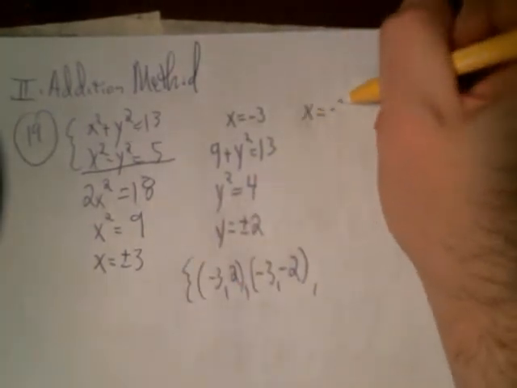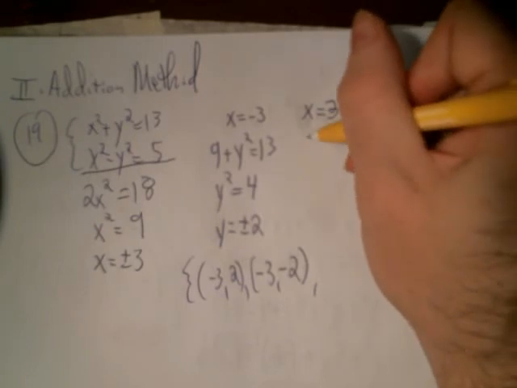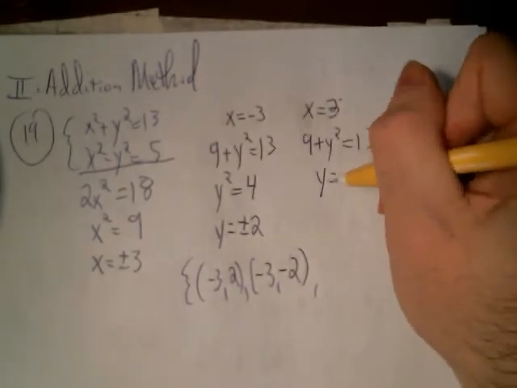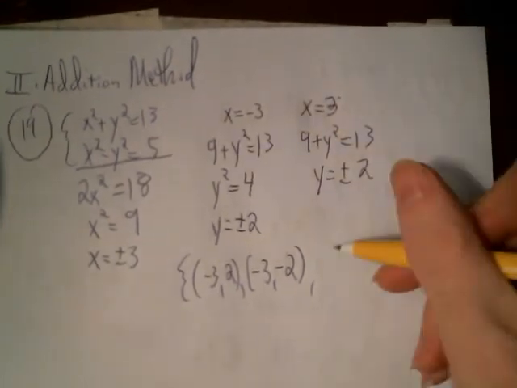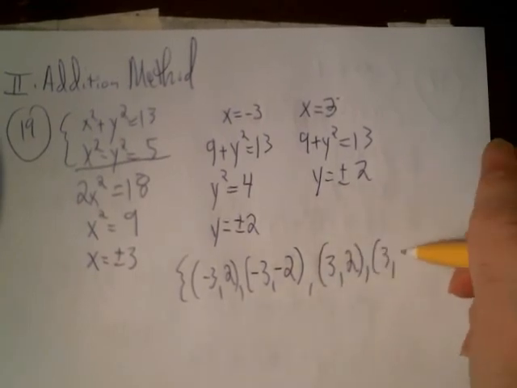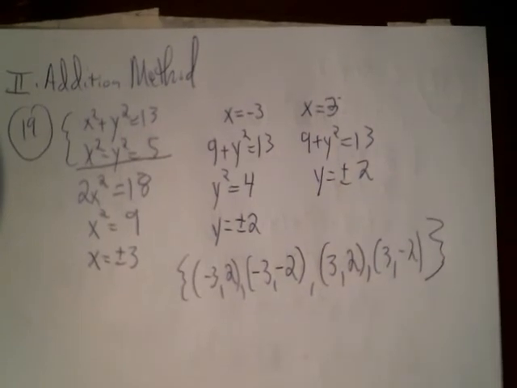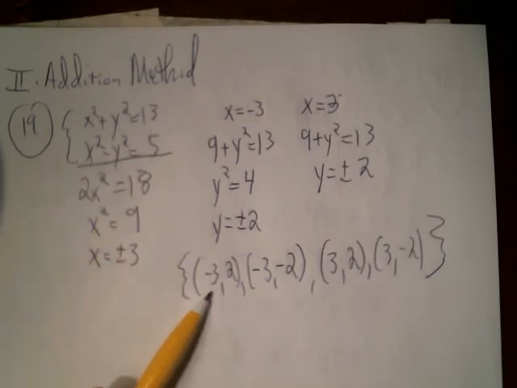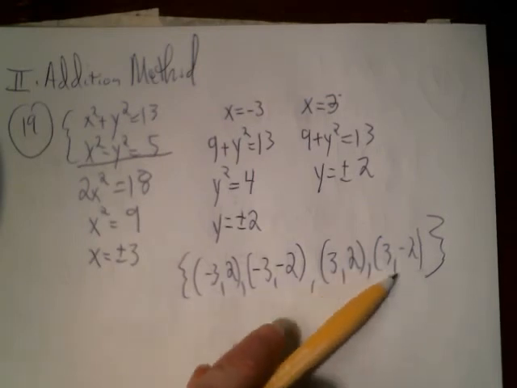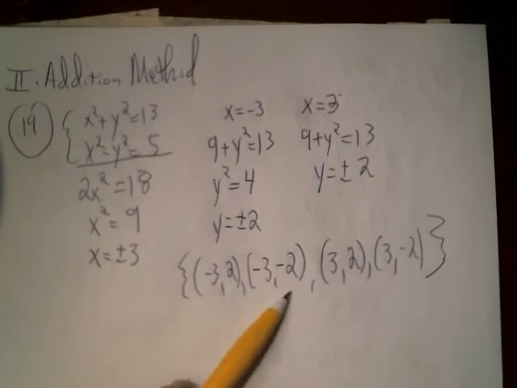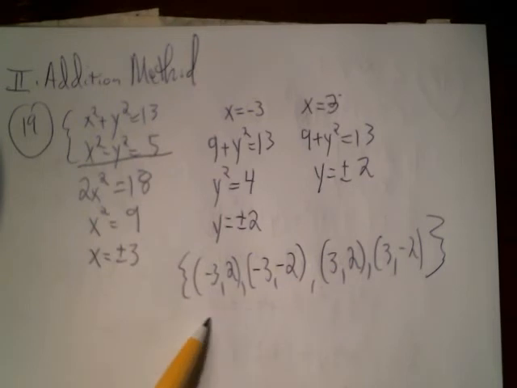Then with the number positive 3, plugging that in, we get 9 plus y squared again is 13. And so we're going to get y equals plus or minus 2 again. Right? So 3 comma 2, and then 3 comma negative 2. And you could kind of visually check that again. You're always going to get 3 and 2 resulting, and all this is just the complete variation of plus plus, minus plus, plus minus, and then minus minus on the numbers 3 and 2.